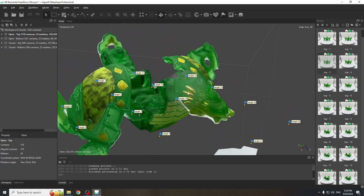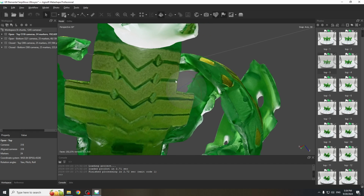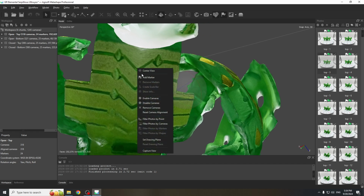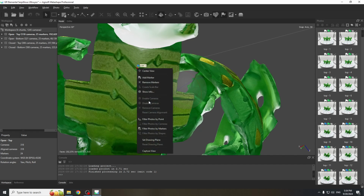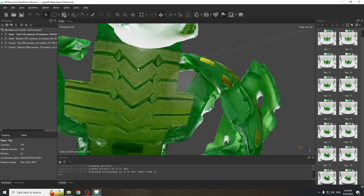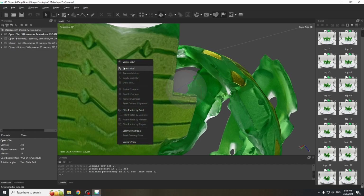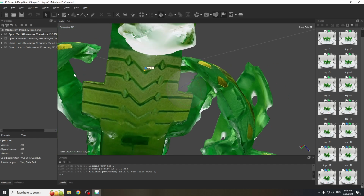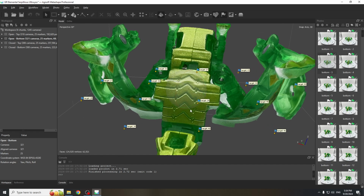This is the top side model, but these patterns here are pretty visible, so I might as well put a point right here. So right click wherever you feel like and click add a marker. You can also right click on the marker to remove it if you want. I just want to place it a bit better. I want it right on the edge. It's best to use some points on the model which are clearly visible.